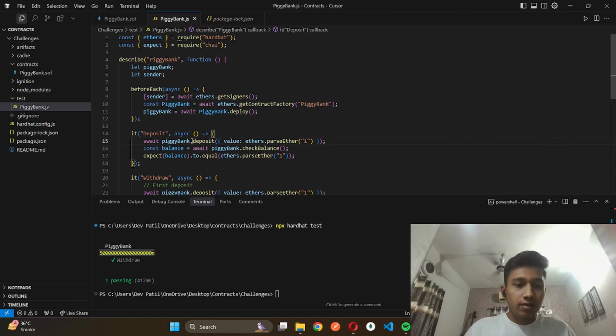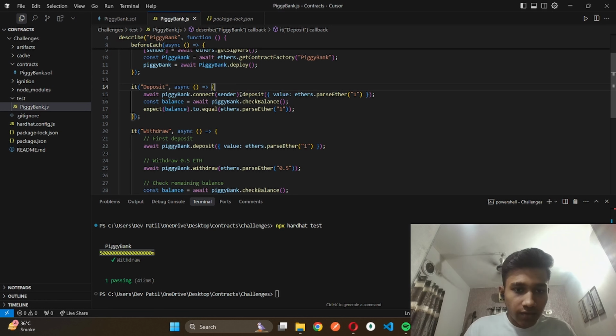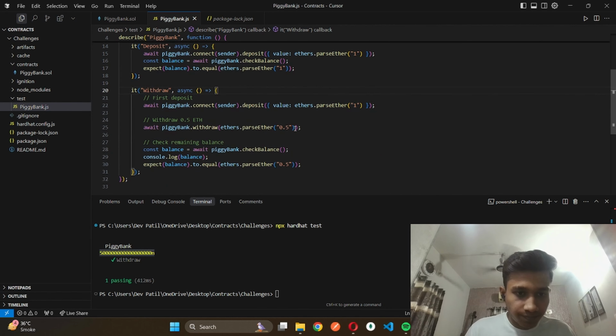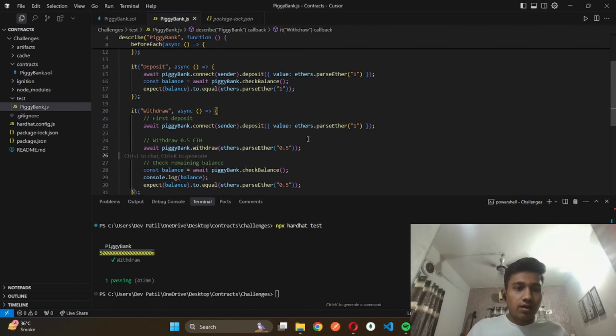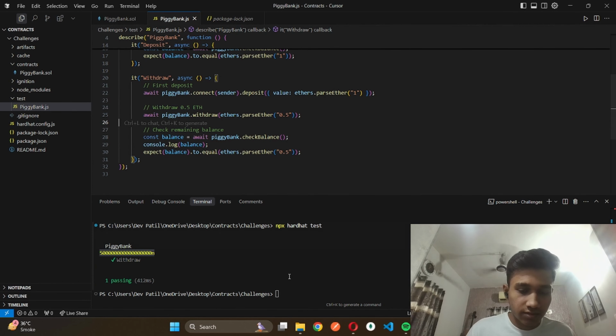So how can we do that? I will just connect it with the sender, sender.deposit. Okay, sender, and I will copy this. Right now, first we'll run this deposit test case and then we'll run this withdraw test case.